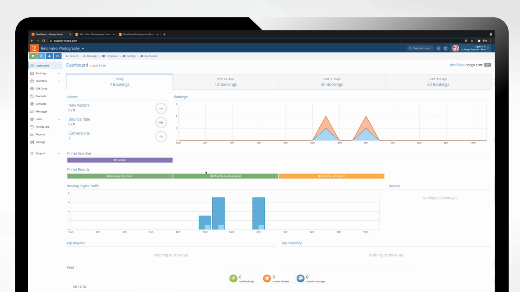So at this stage, what I encourage you to do, if you haven't done it yet, is register and create a demo account, okay? The demo accounts are completely free to use. There's no costs associated to them. And then I want you to actually add inventory, do some practice bookings, kind of like what I just did, and just really get a feel for the system and see how it can fit with your business. And then if you have any questions, reach out to the Rezgo team. We would be more than happy to help.